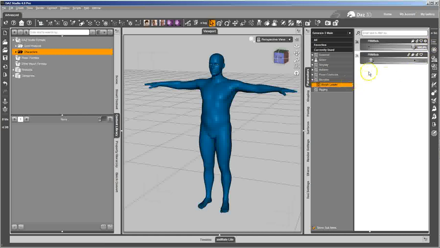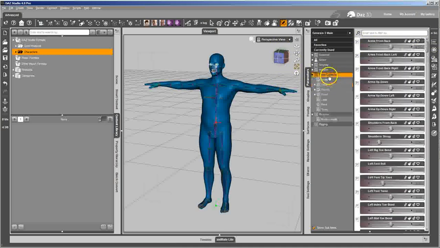Whenever you do a morph for Genesis, really any figure, you can see there that if you watch the hand, it moves in and out. Everything moves in and out, but the hand in particular is easiest to see. The bones, however, for the hand don't move in and out. None of the bones move in and out. That causes a problem when you go to pose it. If we were to pose it now, we get all sorts of weird stuff.